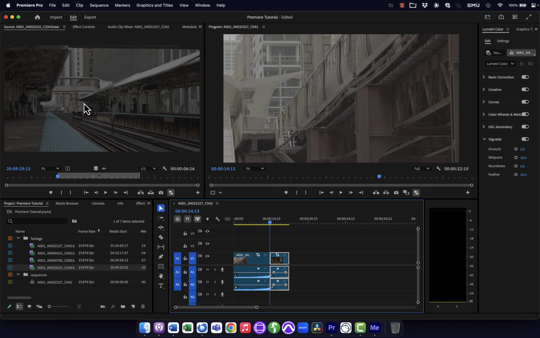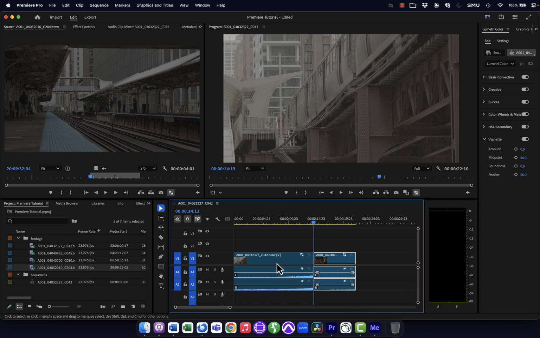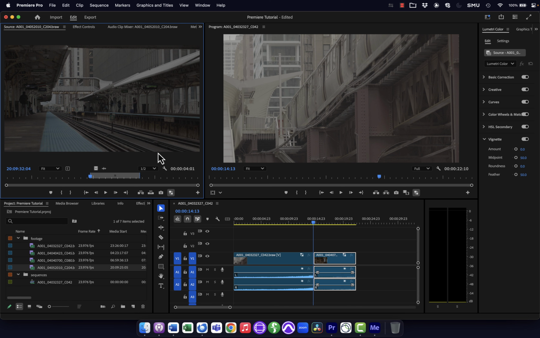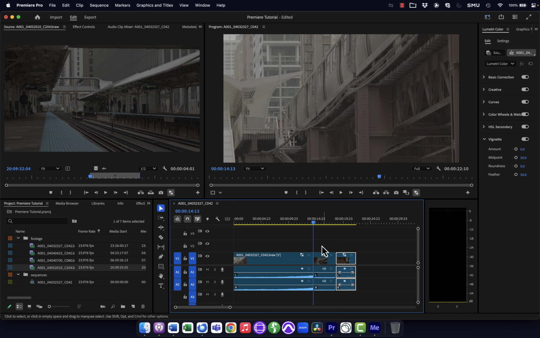So I've got this clip here. And again, I said one thing I could want to do is put it between these two. The other thing is I could be saying, hey, I want this clip to go, actually I'm going to shorten this back up, I changed my mind. I want this clip to go right here at the end of this first clip, and I want to keep my sequence the same length. So I want to keep whatever's left at the end of this clip, but I want to take this part and just literally drop it in here and replace it. So that's another thing I could mean by saying I want this clip to go here, is I want this to go here and just replace what was already there.